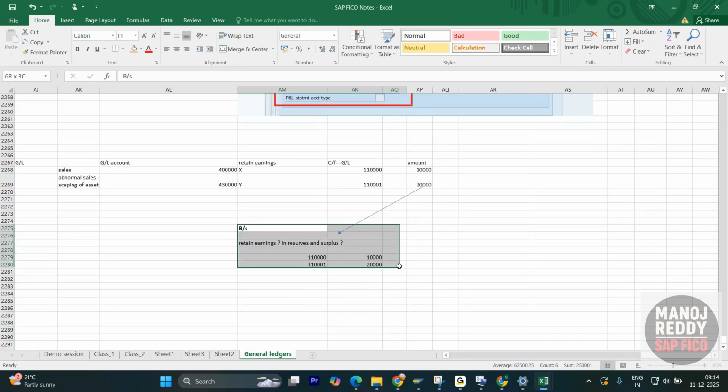When you see the balance sheet report in reserves and surplus, you'll see two GL accounts which carry these amounts. So when you see this GL account, you can see, okay, this is my normal income. And the client will know, okay, this is my abnormal income, which will not come in future years, correct?